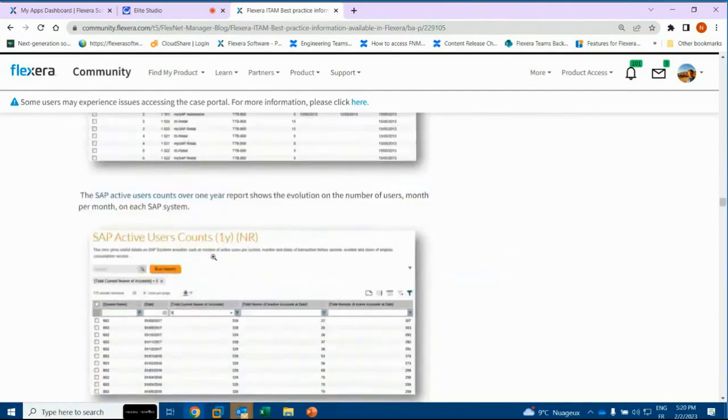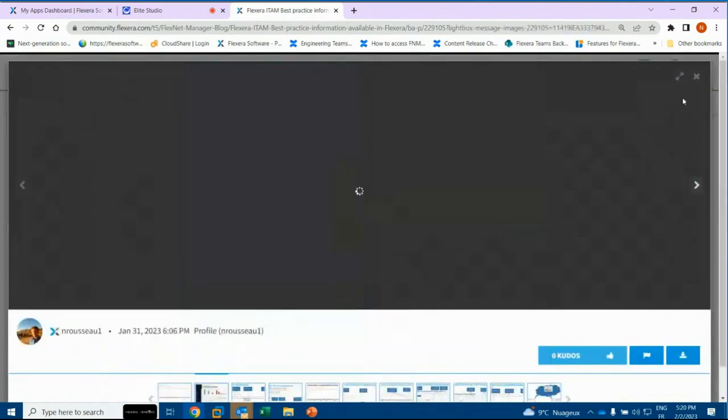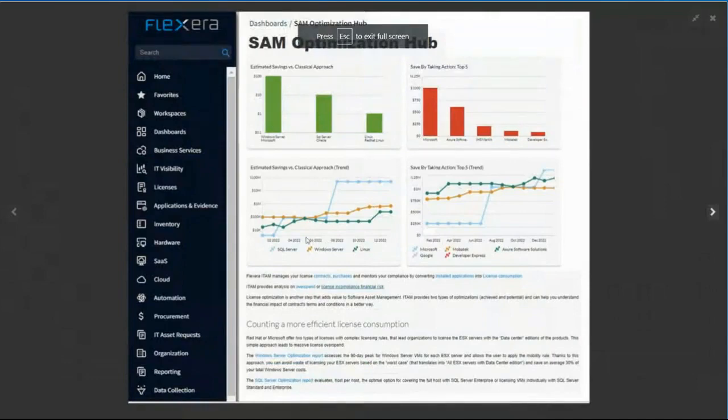For instance, going to the bottom, the SAM Optimization Hub has been released already in 2022, and this version, which is the evolution, we have taken some random data for the snapshots, but you see here the trend that is getting delivered this month in February.